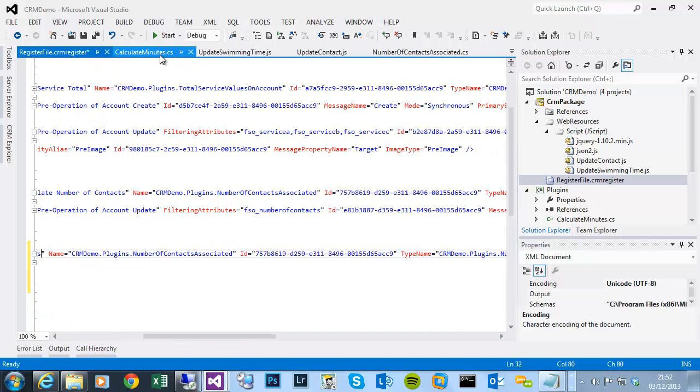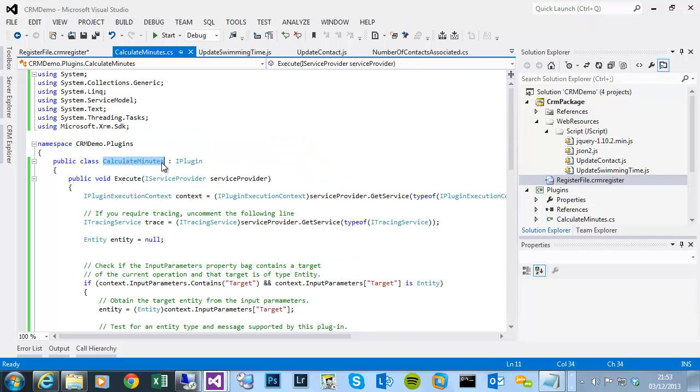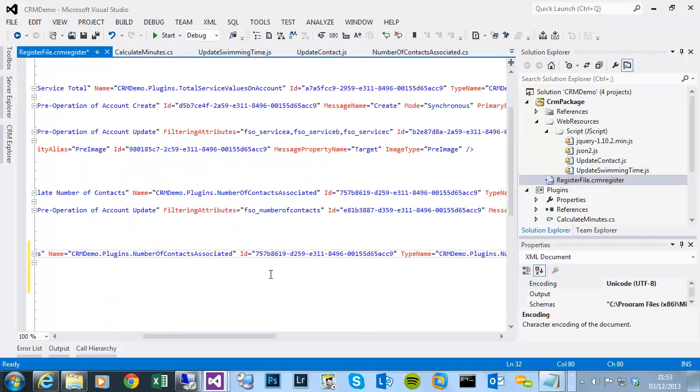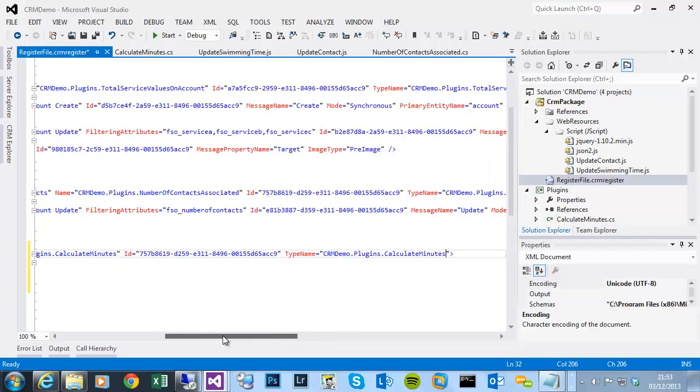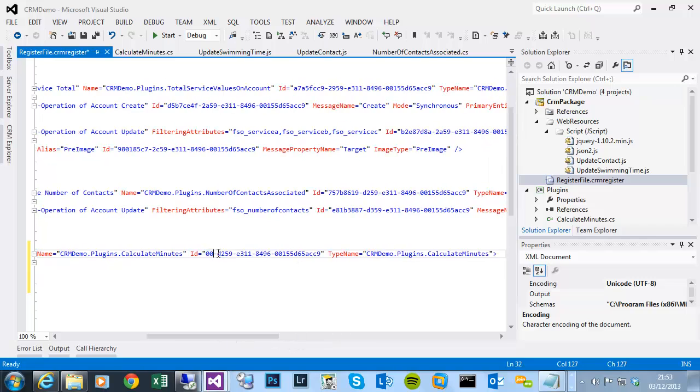The class itself is called calculate minutes, so I can replace that in the name and the type name. 8444 and then 12 zeros.